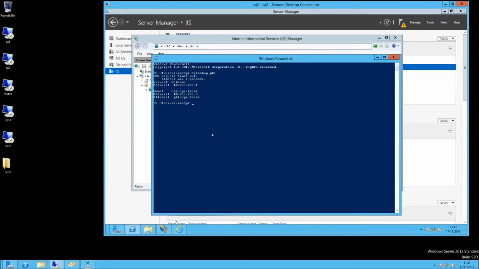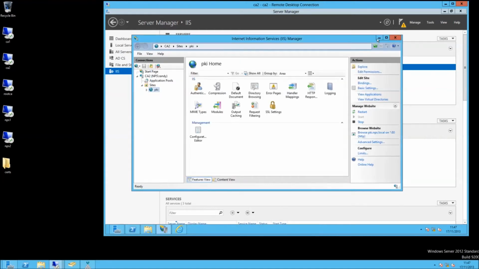Okay, and we're back. If you do have a production environment and you've got more than one domain controller, sometimes you'd have to wait for Active Directory to replicate the DNS to make sure that all your servers have got the same IP address for this PKI website. It can sometimes be a bit of a pain, but it's just one of the things that we have to do. When you think that it's ready, just do an nslookup for PKI dot whatever domain name you're using, and just make sure it comes back with the correct alias and IP address.